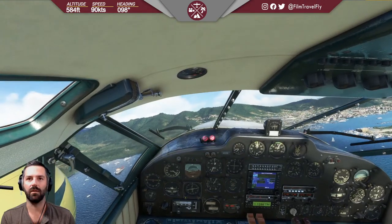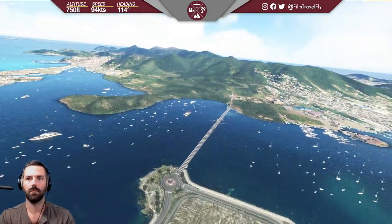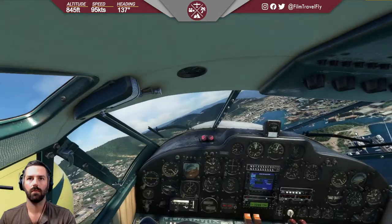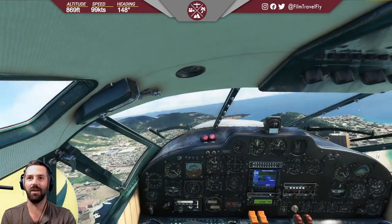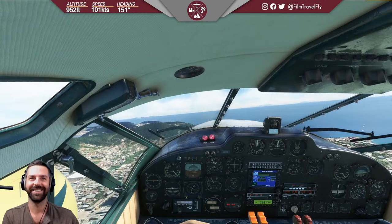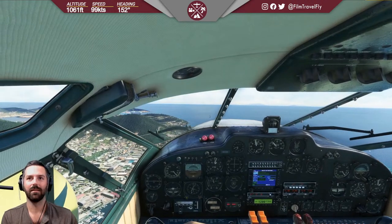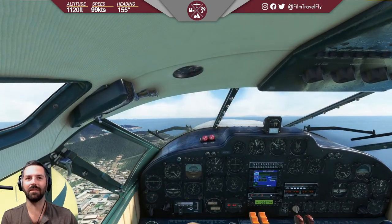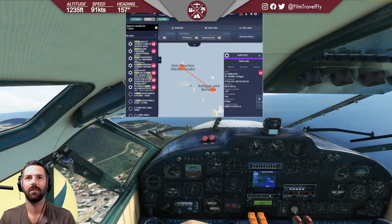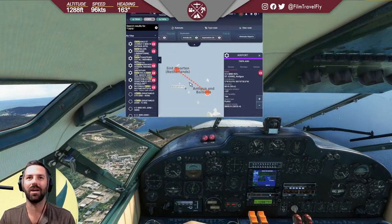And let's start our turn. This is making a very strange noise now, almost like we have a jet. Which we don't. I don't know what's going on with that. We're just going to come up to 1,500 because I like cruising low. I think it's cool. It's fun. I mean, realistically though, in real life, you'd probably climb much higher for this hop here.